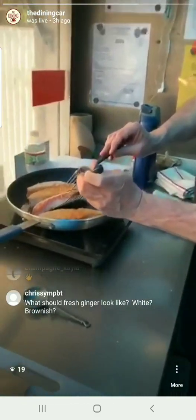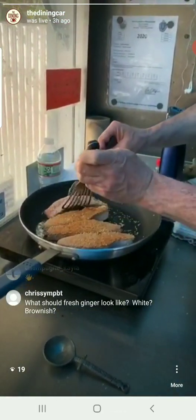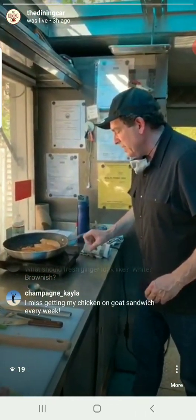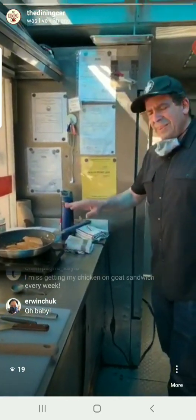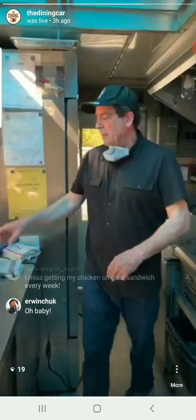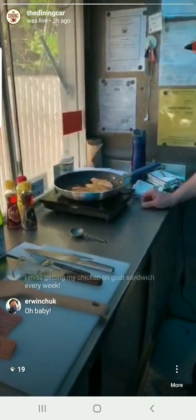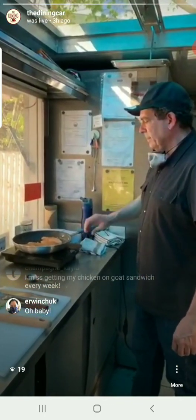See that? There you go. All right, so it takes less time on the second side. Feels like this pan's a little slow today. But it's getting there though.